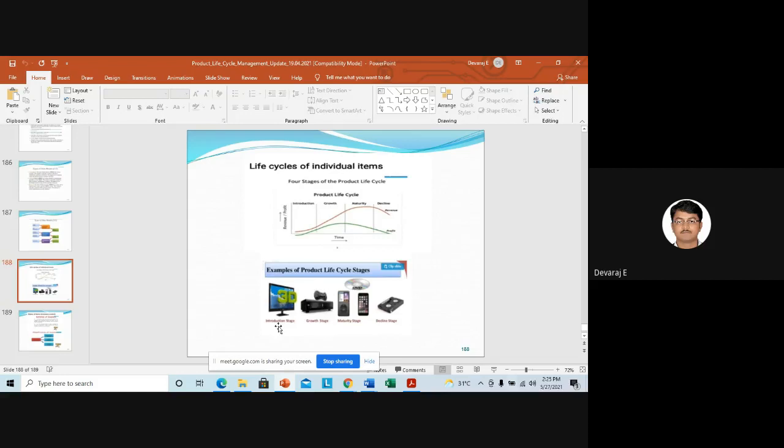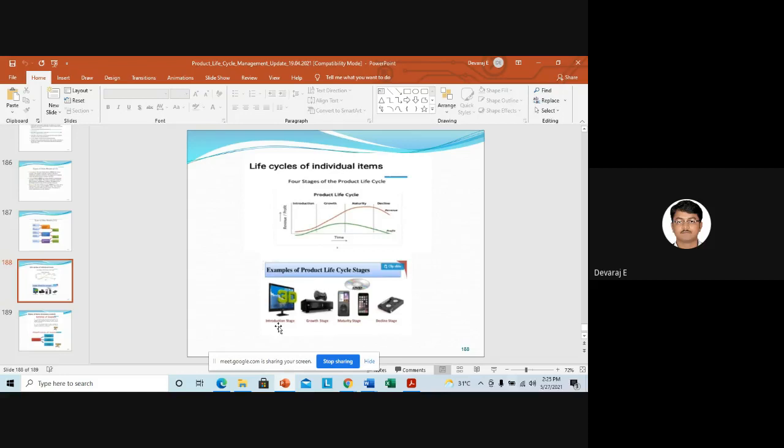So right now smart TV is coming, so you can install Netflix or YouTube, whatever it may be. You can see everything on the TV, right? That is 3D or 4D, whatever it may be. Okay, that is about the introduction stage. It is about your TV. You can see the 3D pictures, 4D pictures, everything. So that is called the introduction stage. Right now, the introduction stage is about your TV.